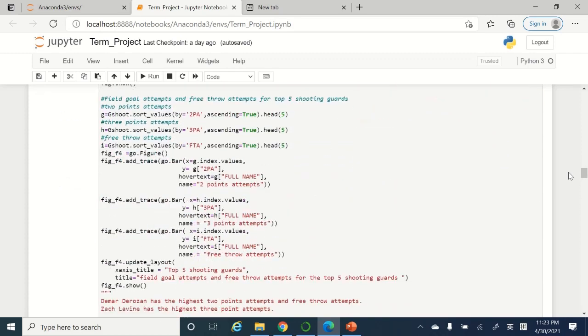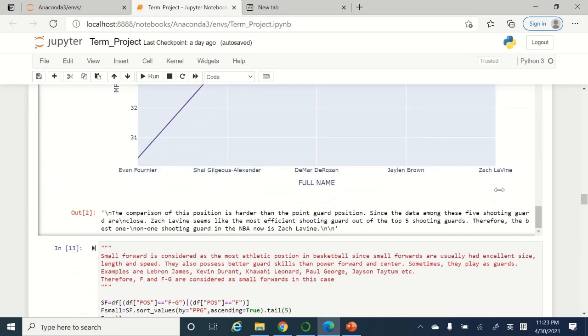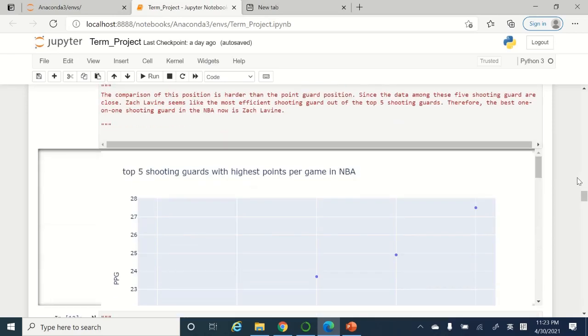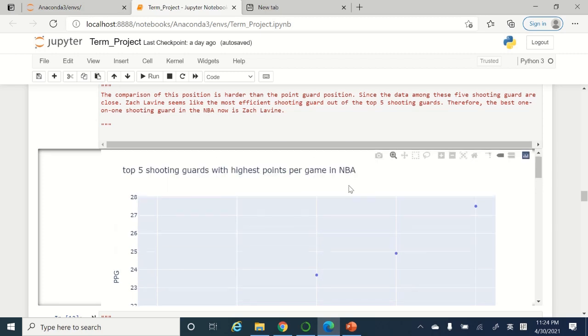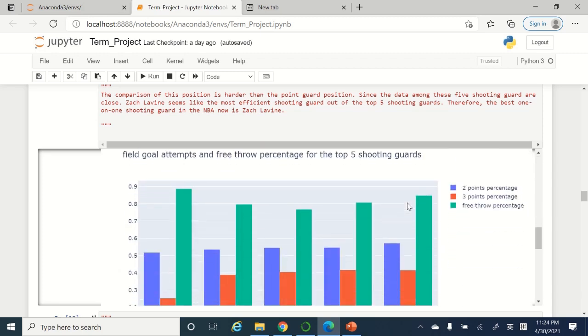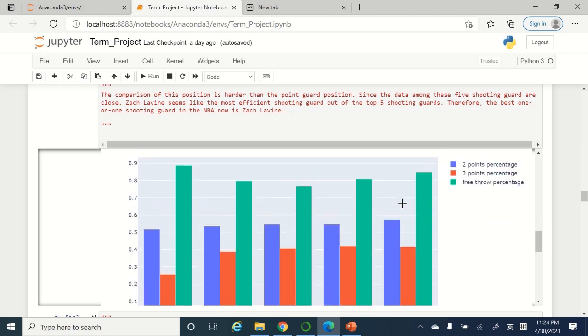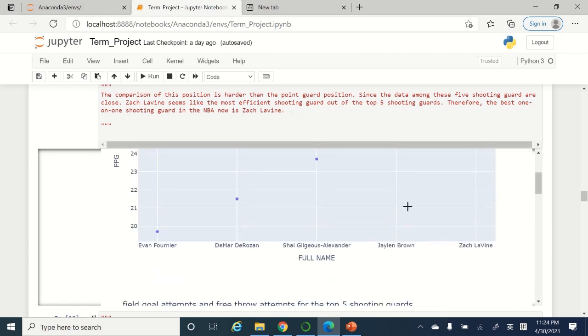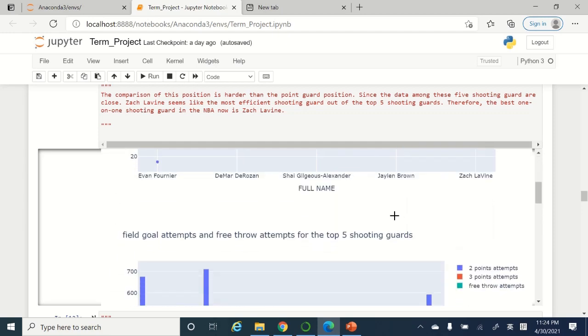So now let's keep going. This graph shows the same category of measurements, but for shooting guards this time. After serious overall evaluation, and actually the shooting guard comparison is kind of hard because their stats are kind of close.